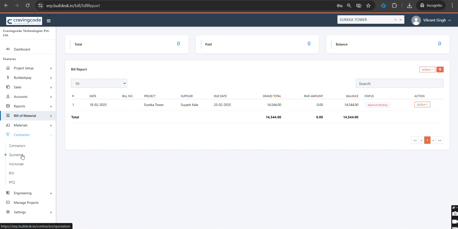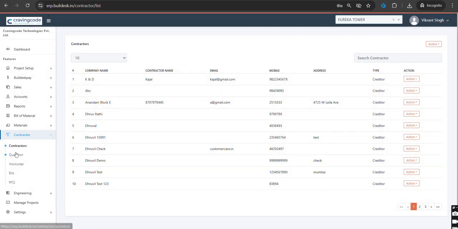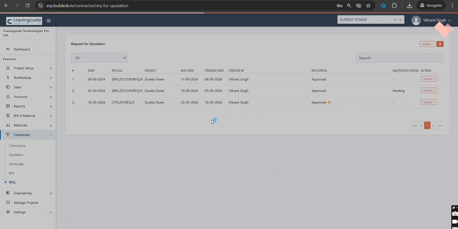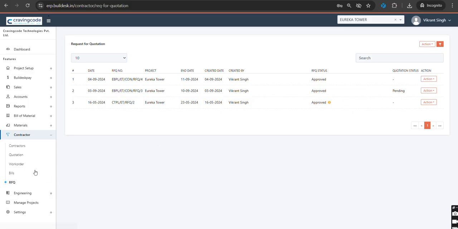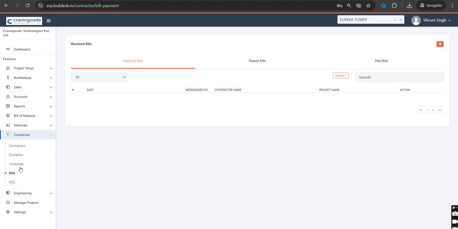We also have a contract management module where you can manage all your contractors. Based on the contractors, you can define multiple and share different quotations for different updates and requirements. You can create different RFQs based on the requirement of the fixed project. Same way, the work order can be issued. You can even manage the quotations which you received from different contractors, and then their bills can be managed. So for the fixed work, the entire workflow can work like this.